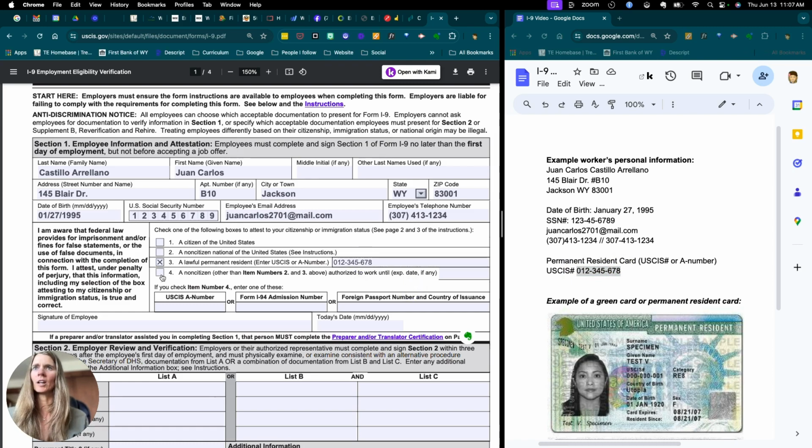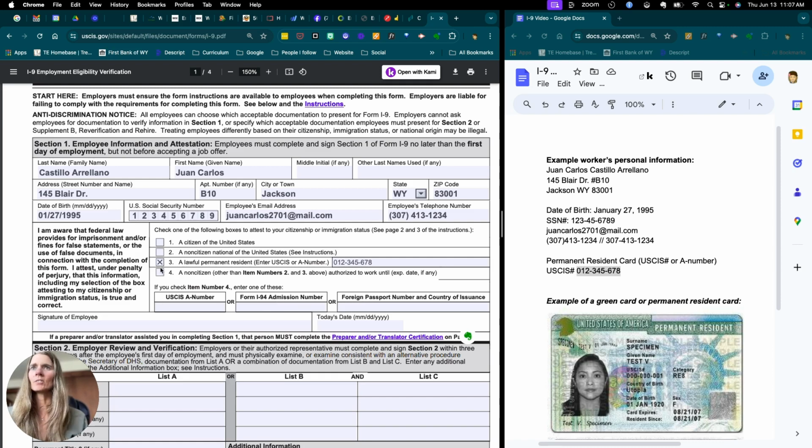If you are a number 4, a non-citizen authorized to work until a specific date, you select the box number 4 and type the date from your card. And for number 4, you need to fill out either the USCIS number, the admission number, or foreign passport number.